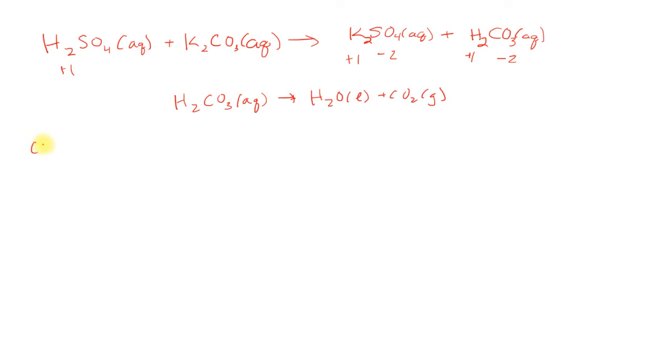Any time we make carbonic acid, it always undergoes a secondary reaction, which is a decomposition reaction. So carbonic acid is not particularly stable, but water and CO2 is extremely stable. So that's what's going to form. So our total equation, in other words, your complete balanced equation is going to look like this. We have two Ks, so that's balanced. We have two Hs. So it's going to be starting with H2SO4 and K2CO3. We're going to produce the K2SO4 salt here. Every acid base neutralization always produces a salt and water. And then the H2CO3 goes away because it's going to decompose into water and CO2.